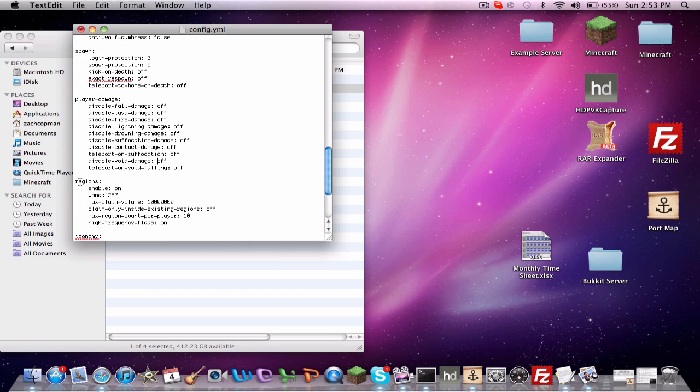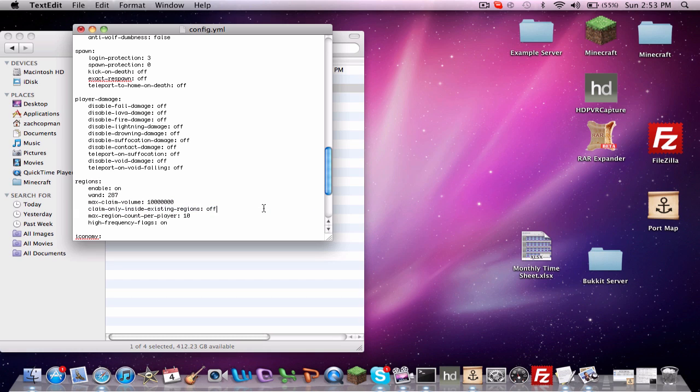Regions, this is actually the main thing of WorldGuard, so go ahead and enable that. The wand, or the thing you will be using, is 278, or the wooden axe, so go ahead and keep that. That's what I use. Max claim volume, this is just the amount of blocks you can protect in a region. I put it on 1,000,000 just so I have unlimited amount of protection, but say you wanted to give other people on your server the opportunity to protect their own things, you can lower that to a maximum volume amount so they can't protect like the whole world or something, you know what I'm saying?